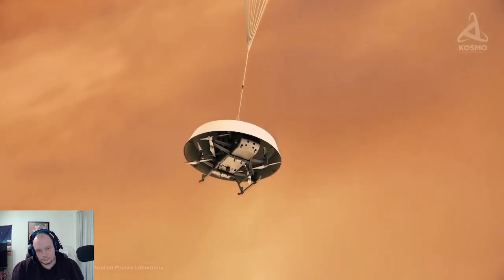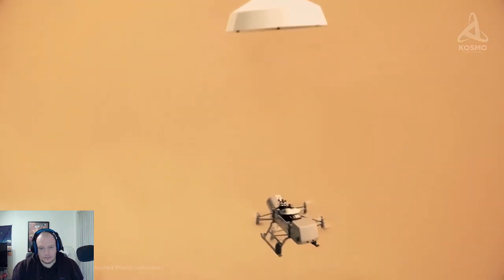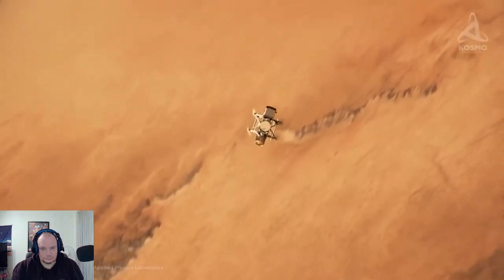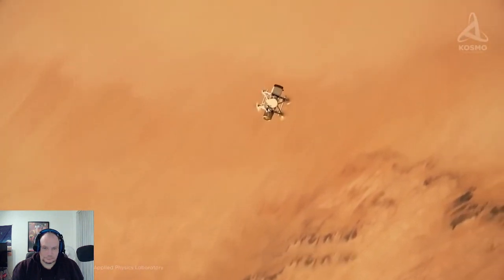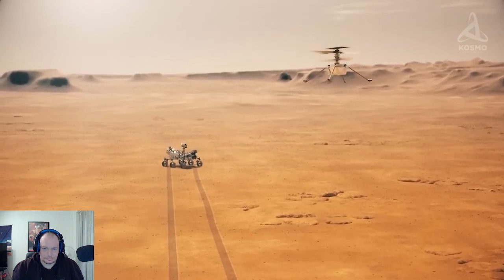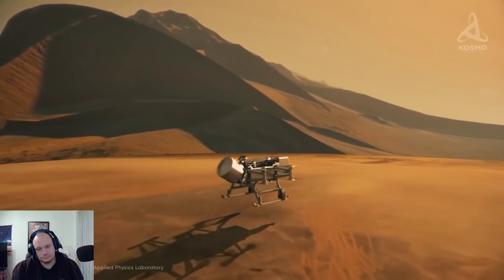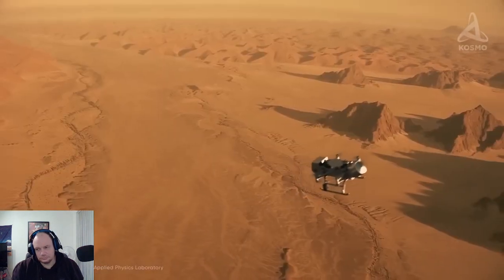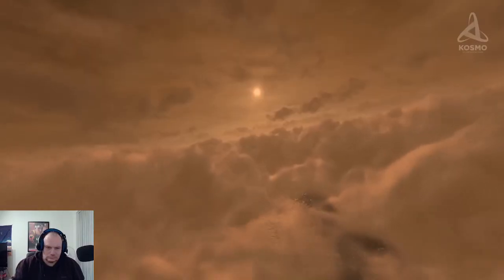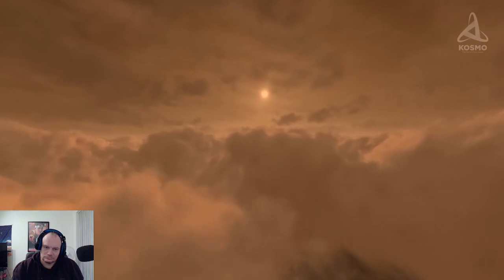As conceived by its creators, Dragonfly will be an octocopter, an aircraft with 4 twin propellers. This design will allow it to stay in the air even if it loses several blades, unlike its predecessor, the Ingenuity Mars helicopter. A radioisotope thermogenerator, powerful enough to enable the vehicle to climb to a height of 4 kilometers and travel at a speed of about 36 kilometers per hour, will be used as the power source.